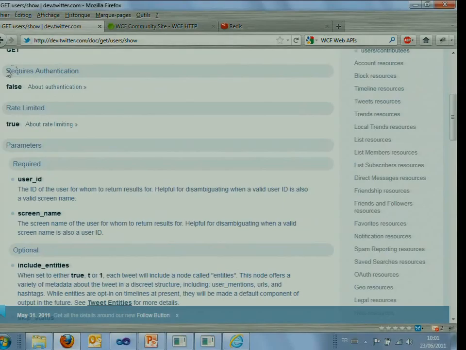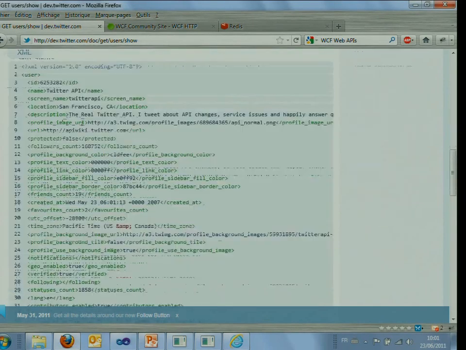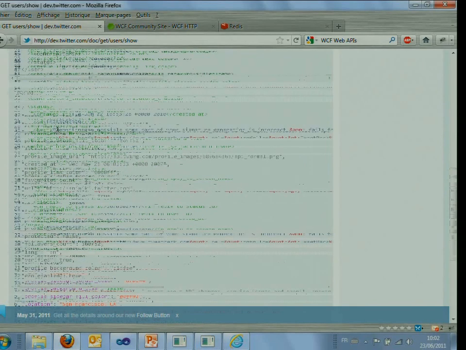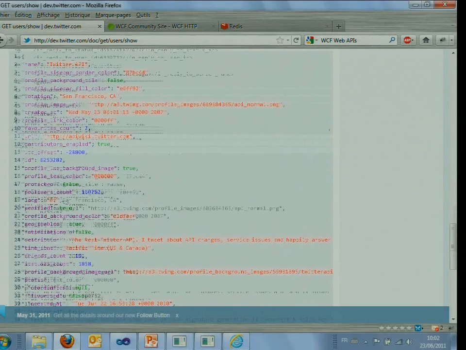Authentication is a tricky part of building REST systems. They also explain which are the parameters that you can pass in the query string, and a sample of data that you will receive. Here it's XML, here is JSON. I think the font looks a bit crappy on the screen, but I guess you get the idea.